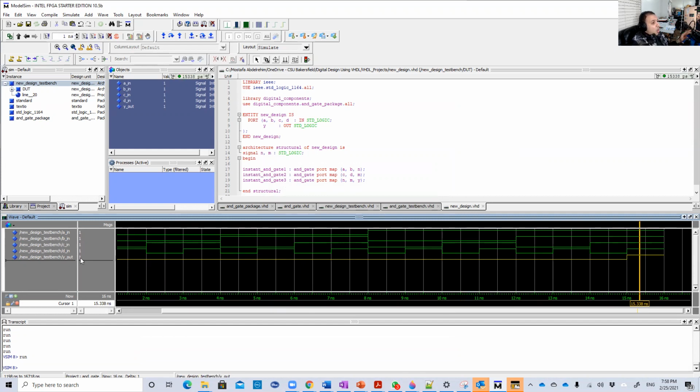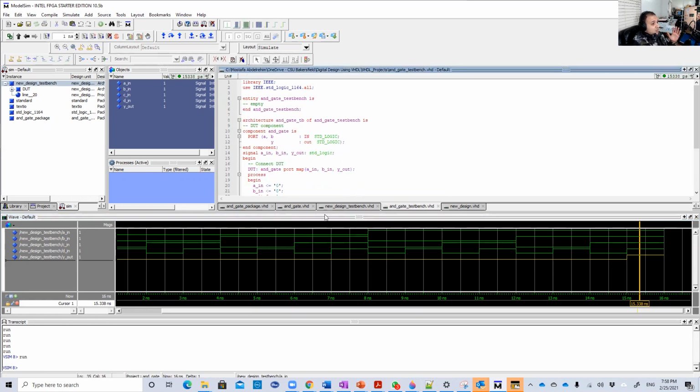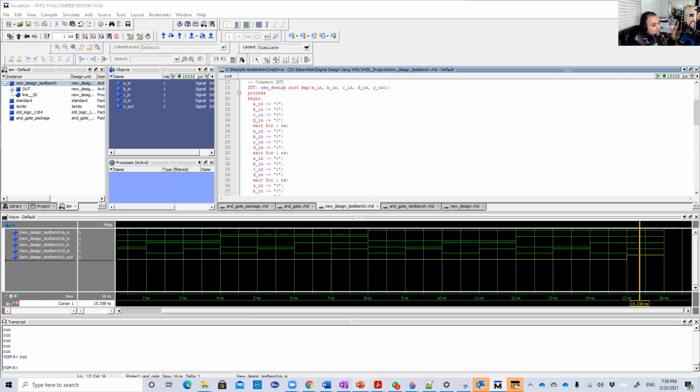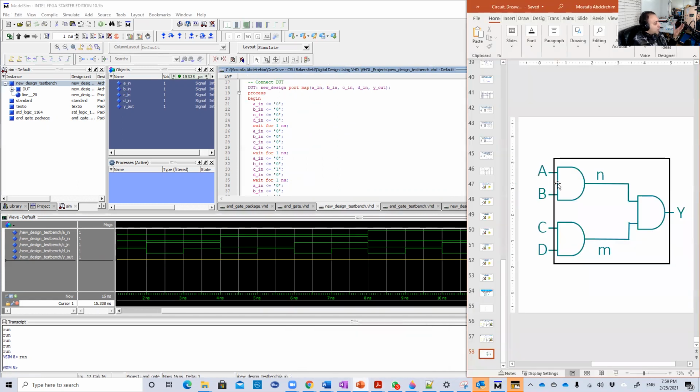Okay, guys, I hope this helps you in your design. Okay, your assignment is implementing XOR using NAND gates. It should be very similar to what I have done here. Also, for the test bench, again, to make sure that you understand correctly, we will not have the 16 combinations. Remember, our design is XOR, a two input XOR. So you have only four combinations. I did 16 here because our design requires 16 combinations to be tested well.